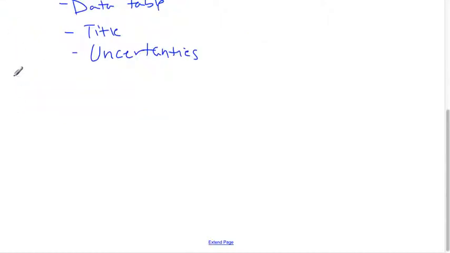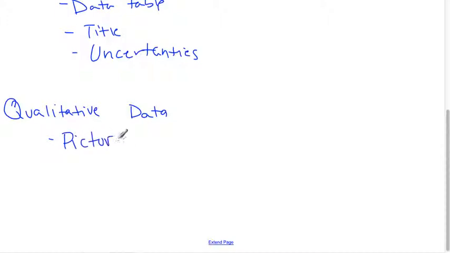And the big thing, and I want you guys to remember this, when you look at your rubric, look at the checklist, it asks for qualitative data. So you could have drawn a picture. You could have taken a picture of the grass before and after. You can describe what the grass looked like between your two different sets. When you had the light versus the dark grass after a week, did anything change between the two of them?